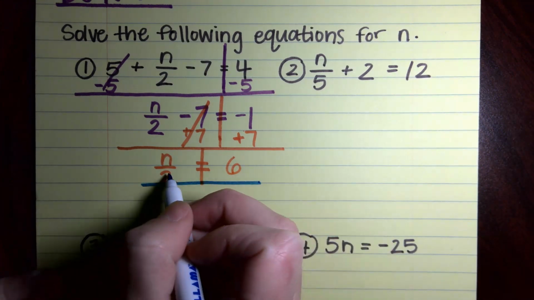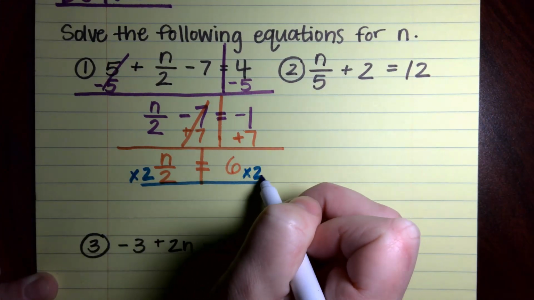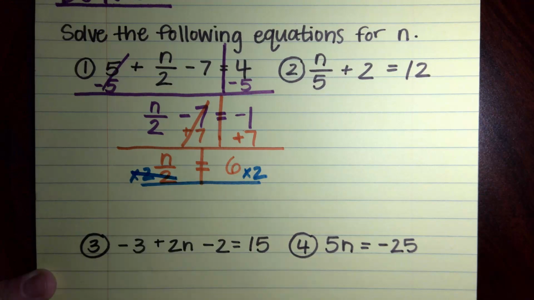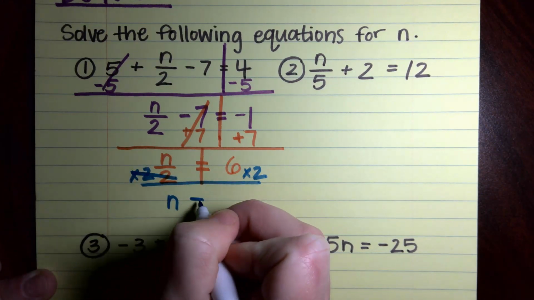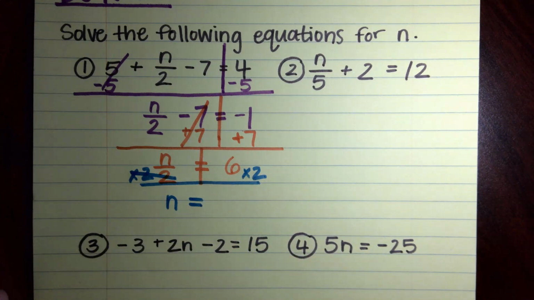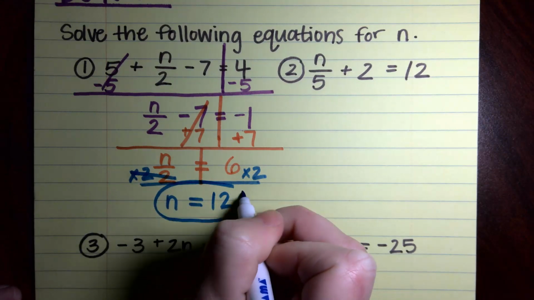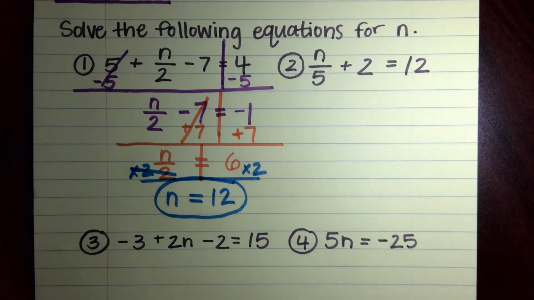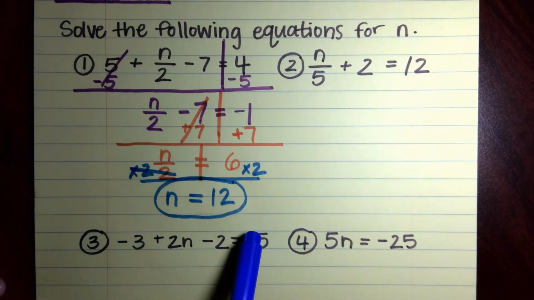We have divided by 2, so to reverse it, we're going to do times 2 on both sides. All right, my 2's are going to cancel. I can bring down my n equals, and then what is 6 times 2? 12. All right. If you did not get n equals 12 as your answer, do you understand now why it is n equals 12? Does it make sense, or do we have any confusion? No, it makes sense. Okay, good. Any questions before we try number 2?